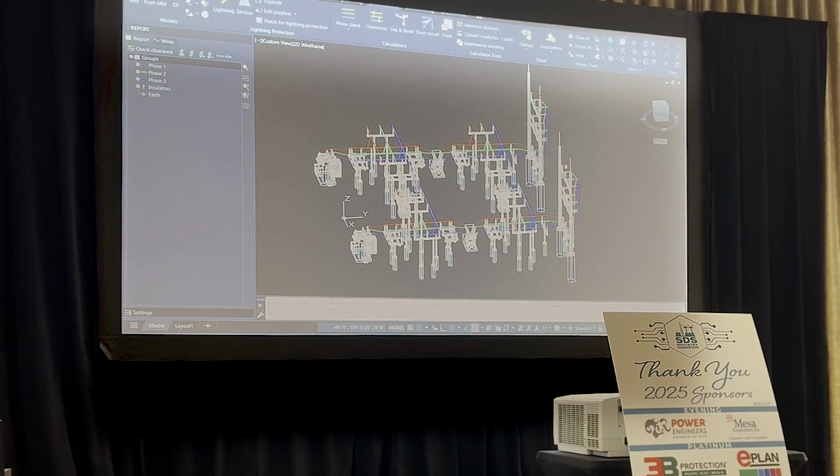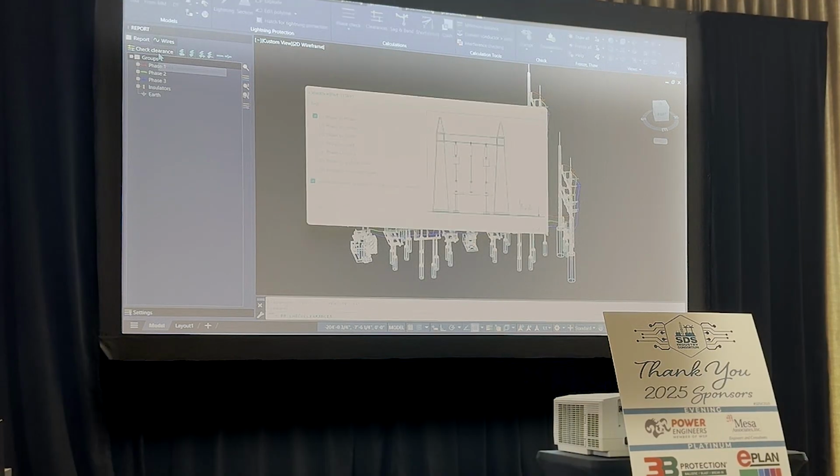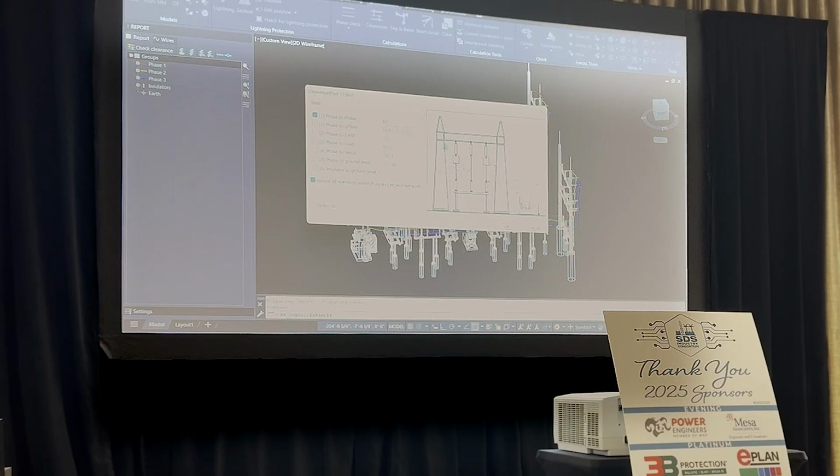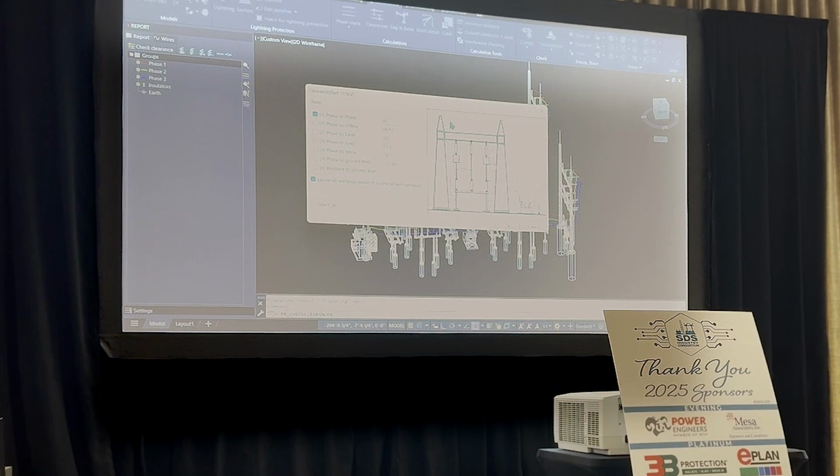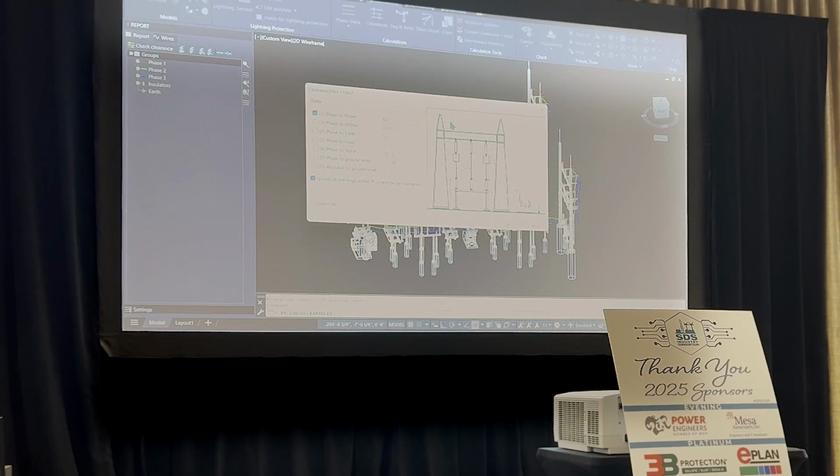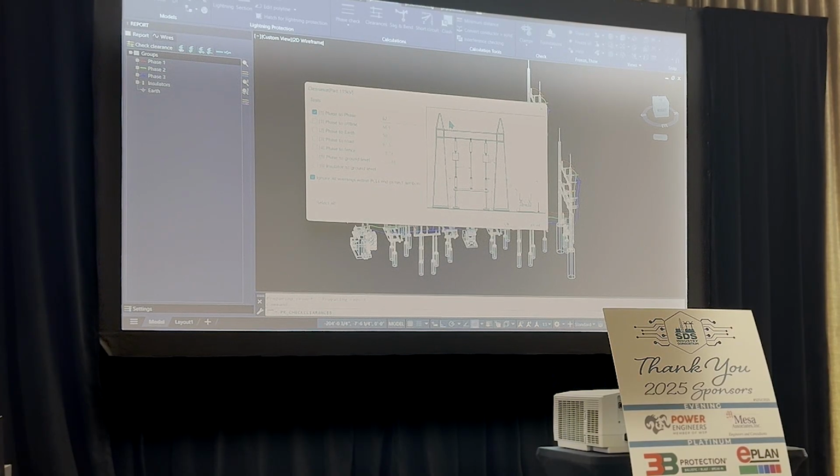So once you have this trace out, you can also do clearance checks. So it does a lot of different clearance checks. I'm going to show you face to face and face to ground. That's the most common one, right? But it can do clearances to fence, clearances to vehicles on a drive path. So it can actually sweep down a drive path and show you what the clearance is to that vehicle passing on the drive path. And a bunch of different things like that.